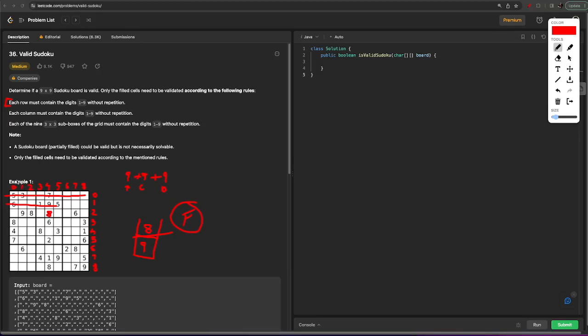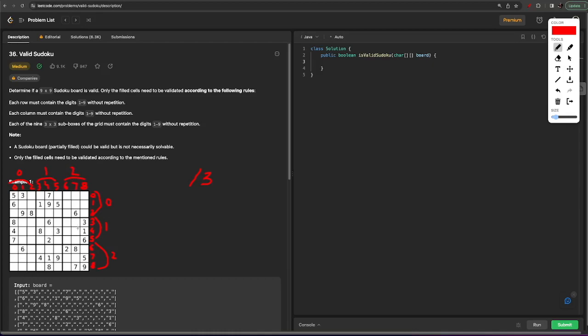The last question that we need to answer here is, how do we determine which element goes to which box hash set? We will have to represent each box using a unique index. If you consider each box as a cell, this is a 3 by 3 matrix, which means that this is 0, 0, this is 0, 1, and this is 0, 2. Now, how do we reach this programmatically? If we divide this by 3, we get 0. If we divide this by 3, we get 1. If we divide these by 3, we get 2. Similarly, here, if we divide these by 3, we get 0. Here we get 1, and here we get 2.